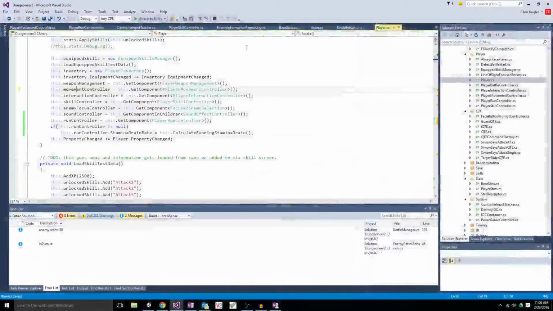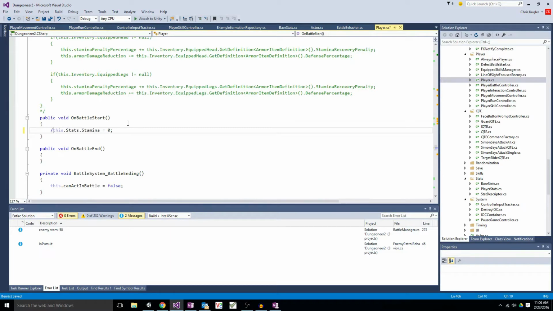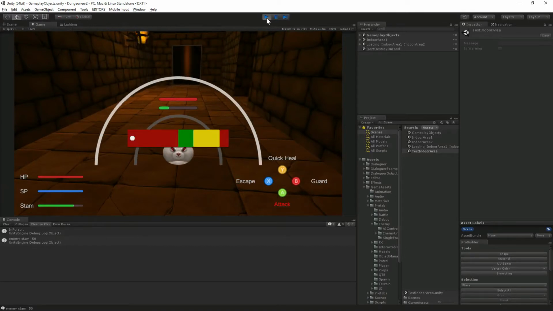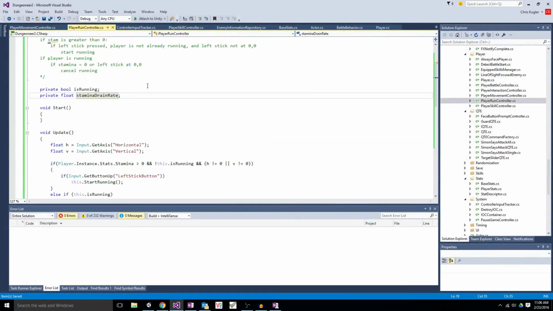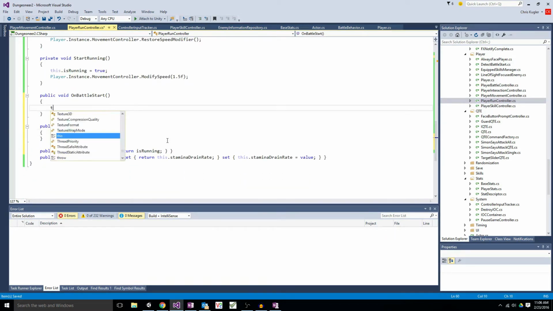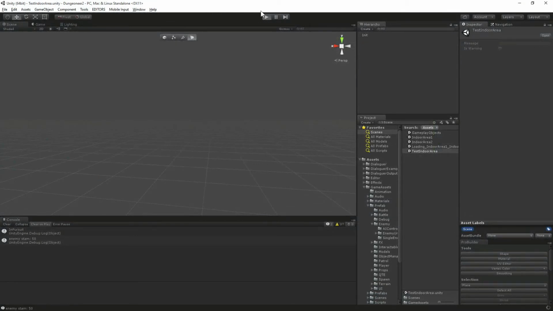Though, when we enter battle, I noticed the stamina was set to 0. I'm assuming that's also going to be in here on the on battle start. Just like we had with the enemy, yeah. Yep, so let's go ahead and run here. We'll drain our stamina a bit, get into battle. Okay, I did notice that we need our player run controller. Battle participant. And on battle start, we need to stop running. So I did notice as I was holding down the control stick still, my stamina was draining after the battle started.